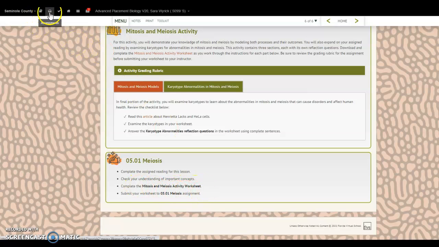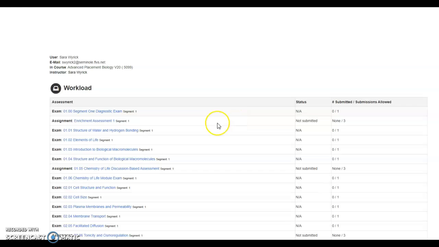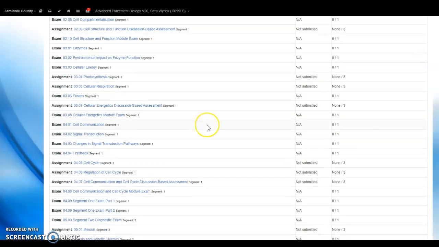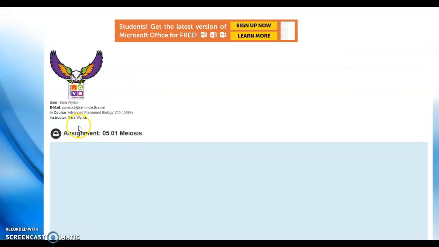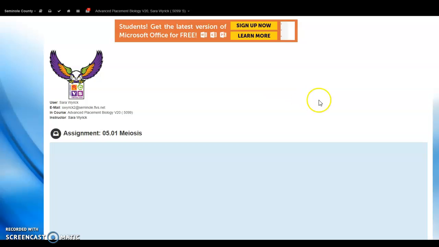So then I'm going to go back up to my assignment tray. This would be true whether you're in semester 1 or semester 2 when you have a file that you're going to upload. So I'm going to go find this assignment, and you'll see it says assignment next to it instead of exam. Exams are quizzes. For this one, I'm going to click on it, and our screen looks a little bit different.